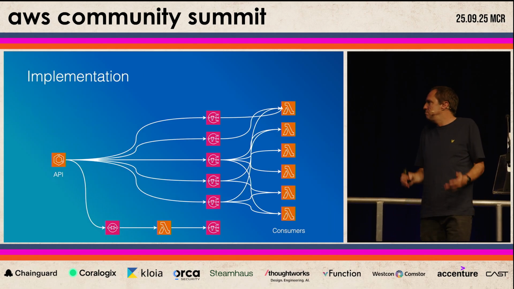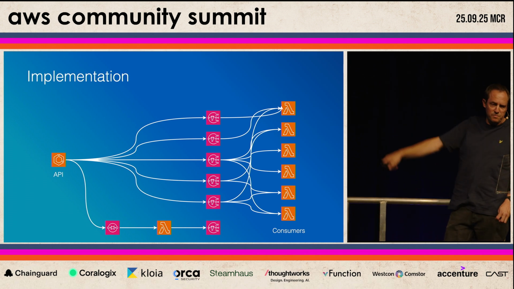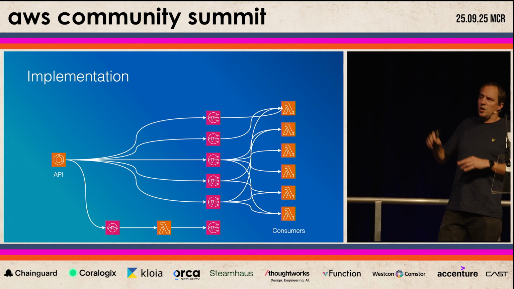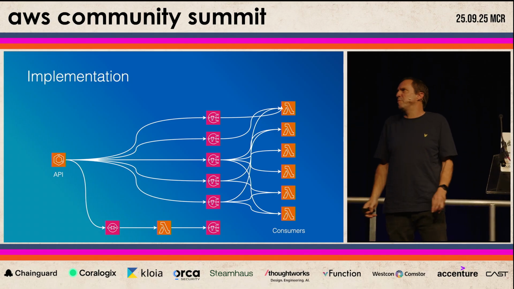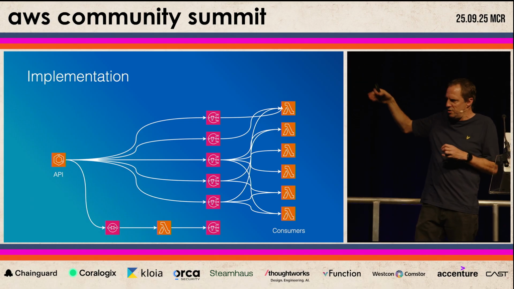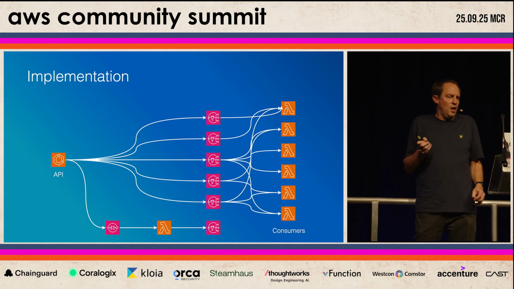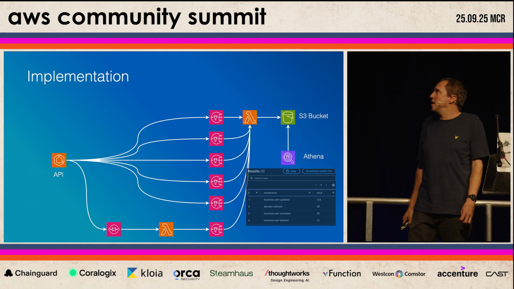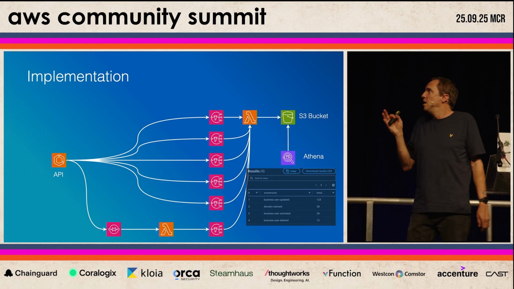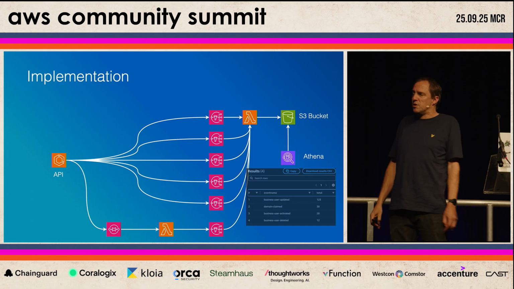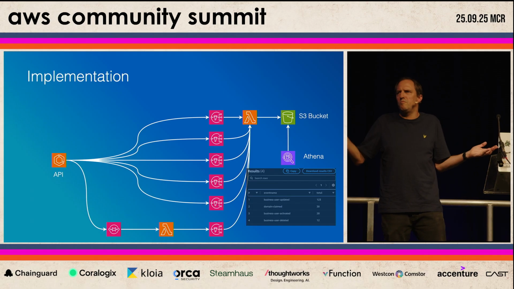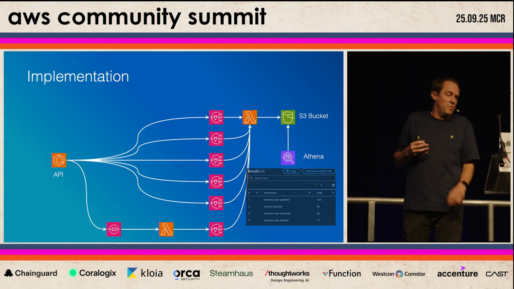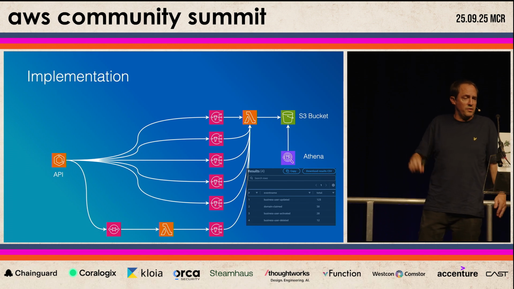Okay, so at this point, we're publishing both events. We want to move those consumers over to the new one, but first, we wanted to make sure that we were actually producing what we thought we were producing, that the events in the old version were the same as the one in the new. So to do that, we added a Lambda to subscribe to everything, wrote everything to an S3 bucket, and then we were able to use Athena to query that the old ones and the new ones were the same amount, they were the same data, they were the same events. And that was absolutely fine.